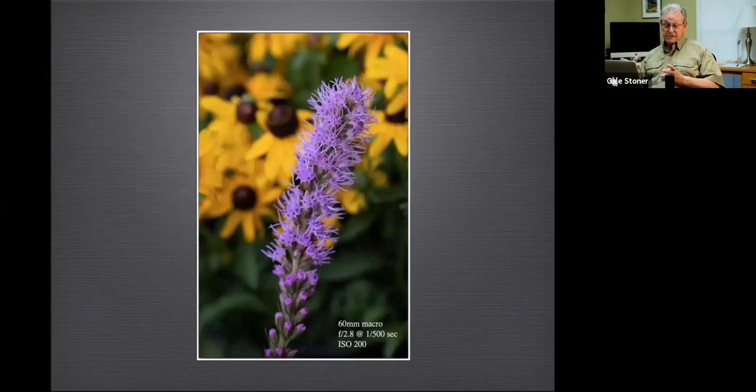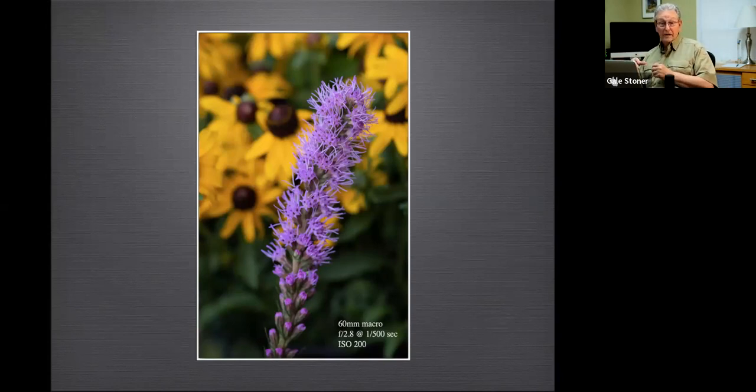Now, here's an example of what I consider to be an extremely busy background. The flower I thought was very attractive, but I couldn't position myself. This was actually at Butchart Gardens on Vancouver Island, at the entrance, or the exit if it's at the end of the day.